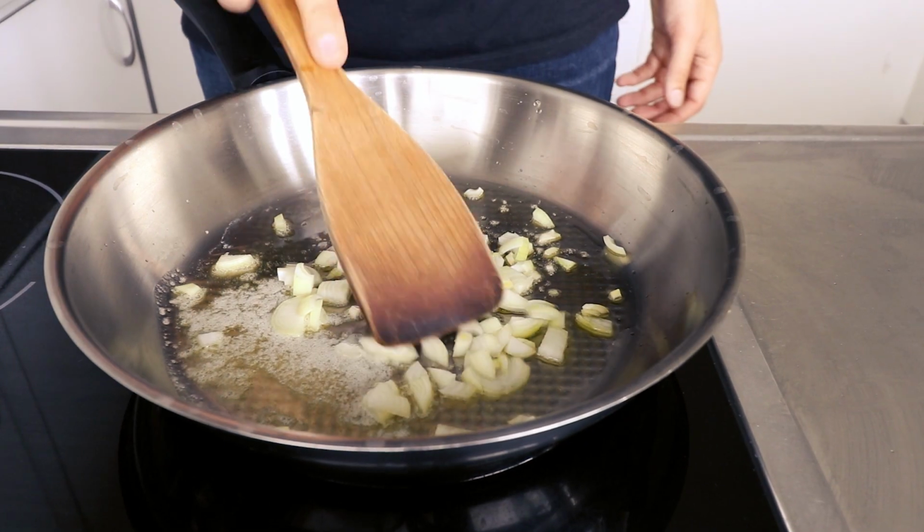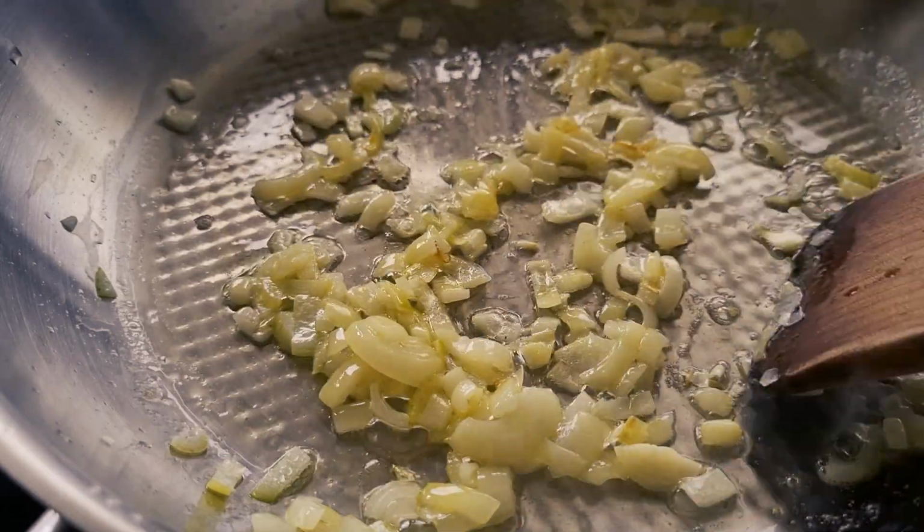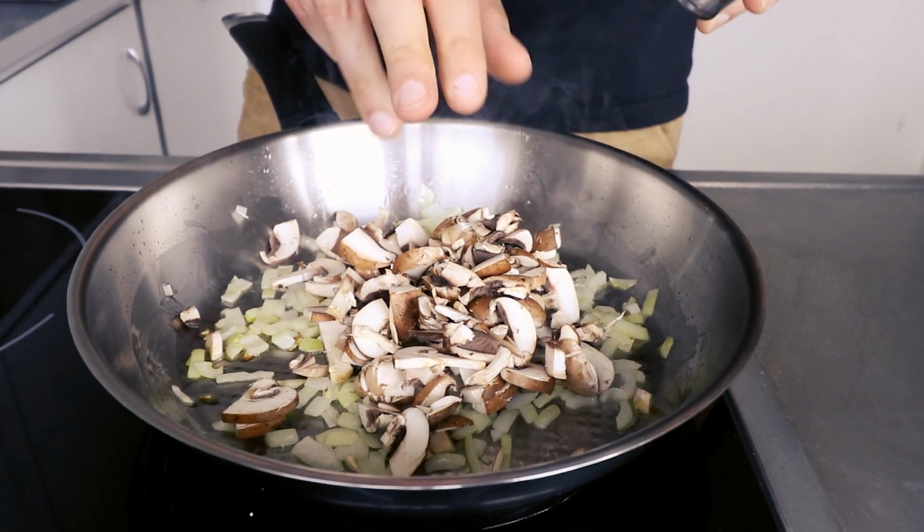For this version, start with frying up an onion in a bit of butter. Give it a few minutes until the onion is translucent. Then, add chopped mushrooms and fry them until they have released most of their moisture.